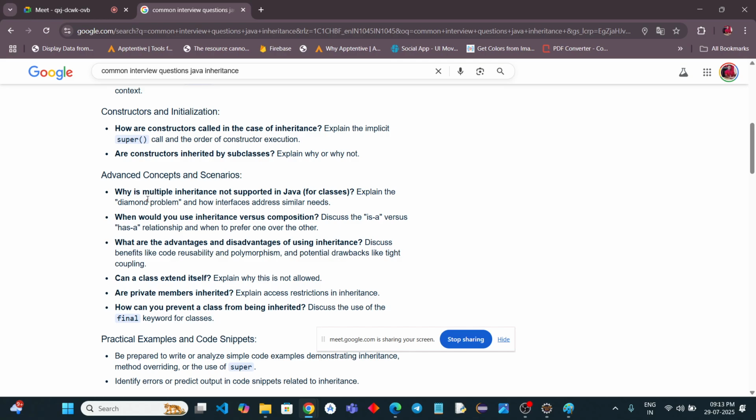Why is multiple inheritance not supported in Java for classes? They are maintaining it for classes because through the interface it is supported.